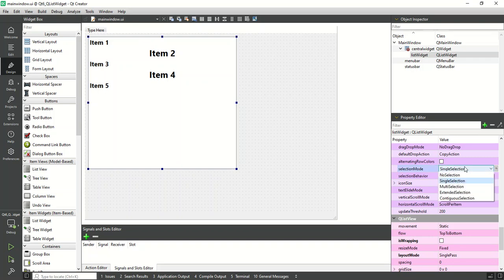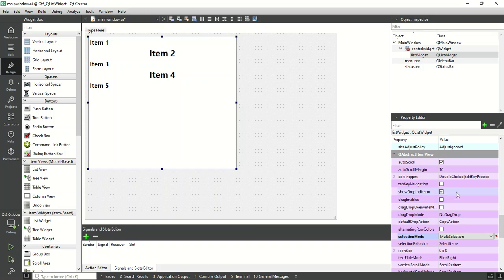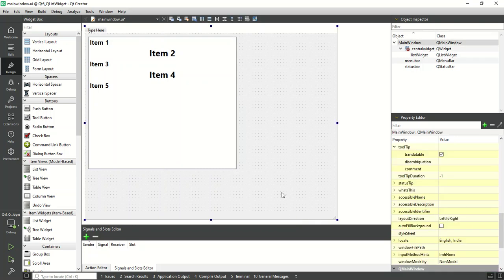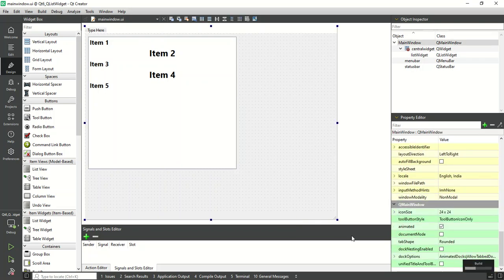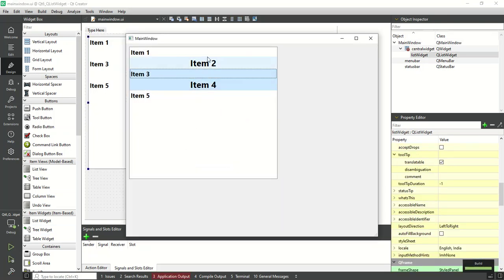So let's set the selection mode to multi selection. Here some flags are also enabled, and drag and drop is available too. Select multi selection, build the application and run it. Now you can see I can select multiple items.